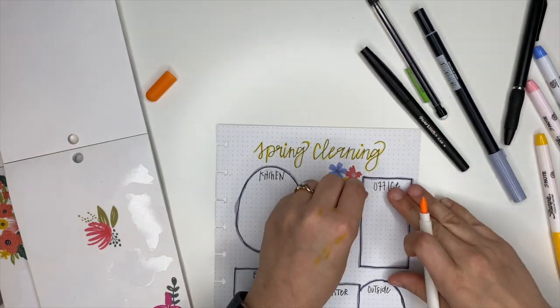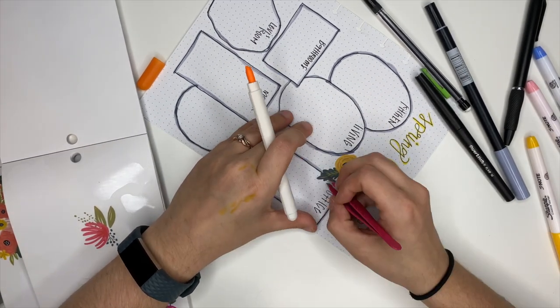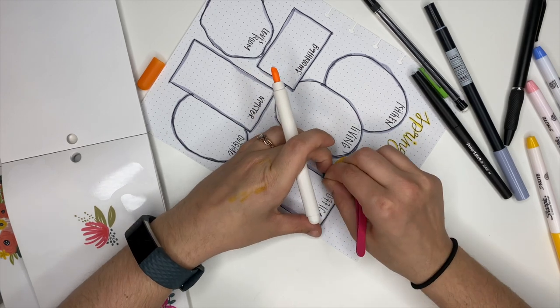box. I had intentions of doing that for all of the stickers that I put around the boxes and the circles, but I decided not to. So this was the only one that I ended up cutting. The rest of them, I let them overlap.